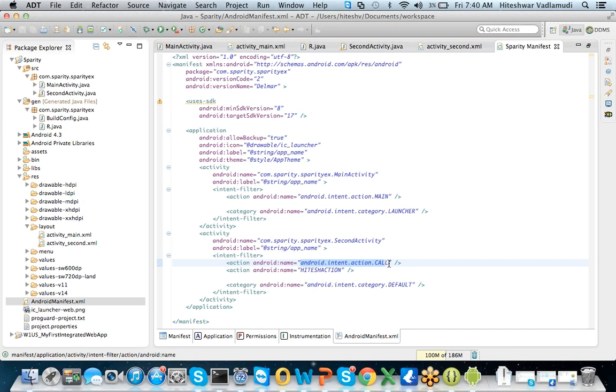Then what we will do in the next class is, we saw how to go from one activity to the other activity. We will see, using the same intent concept, how to send data from one activity to the other activity. That's the next topic that we need to cover. Then we'll see more layout and UI examples, say with relative layout, with table layout, and all of that, and we can take it forward from there.